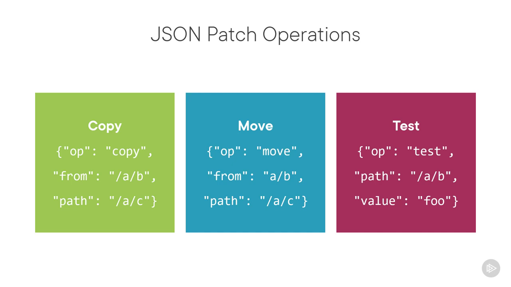Now, these cases are not limited to simple properties on a resource. You can manipulate array properties. You can access nested properties. You can even add a list of items to an array in one go. So, path doesn't have to be a simple property, and value doesn't have to be one string value. From these, it follows that patch is neither safe nor idempotent. It changes resource representations, and as it can add to an array, sending it multiple times will have different outcomes. So it's something really powerful.